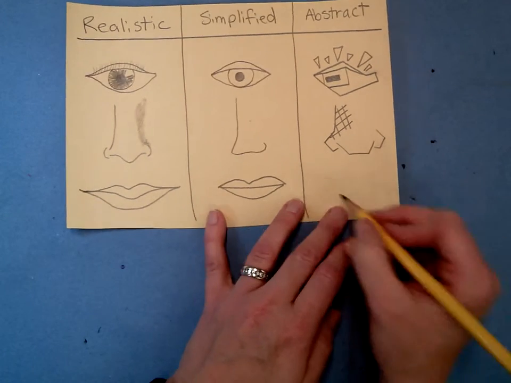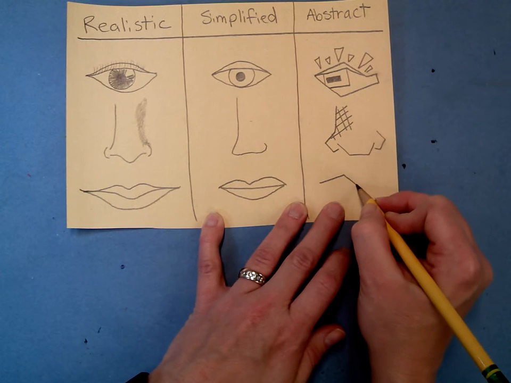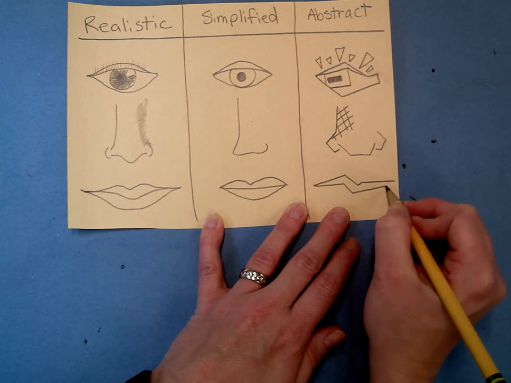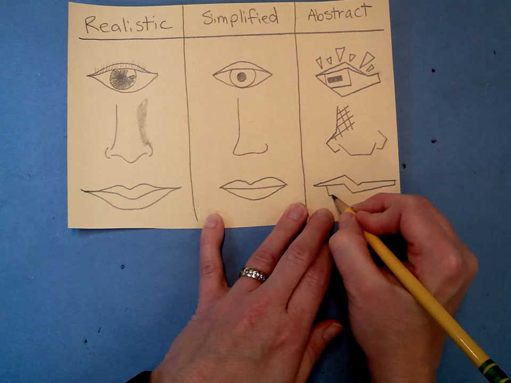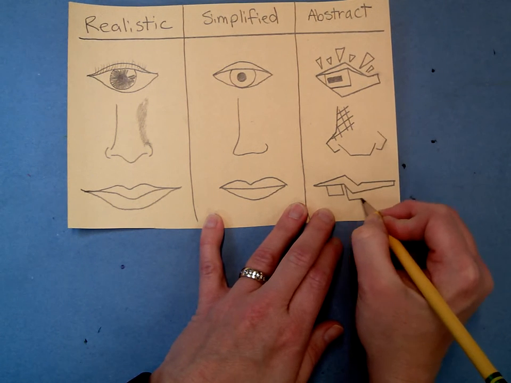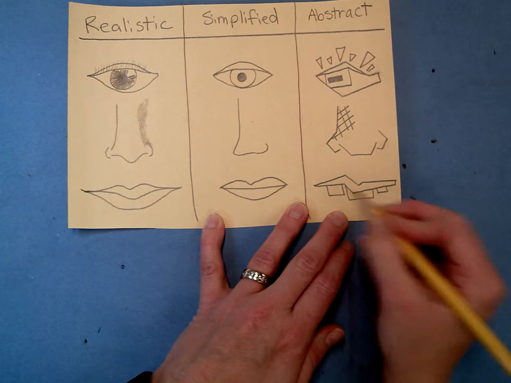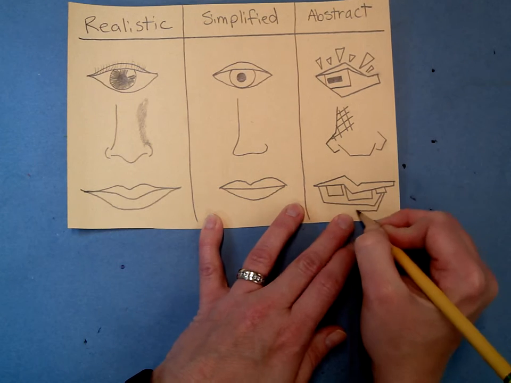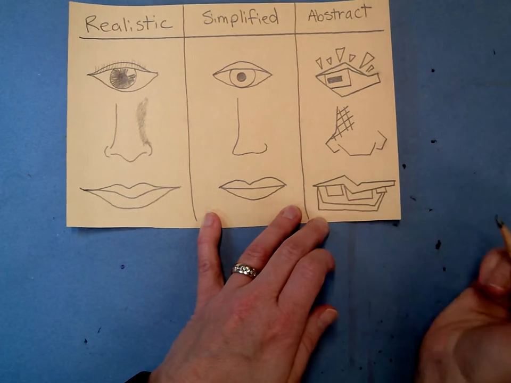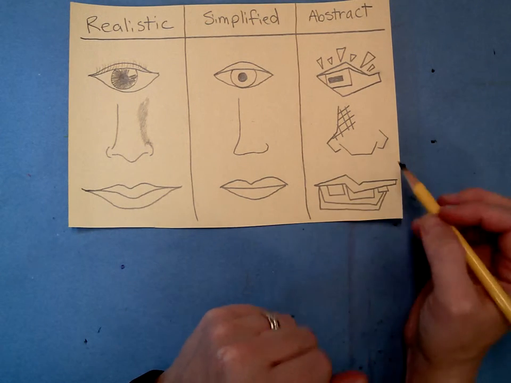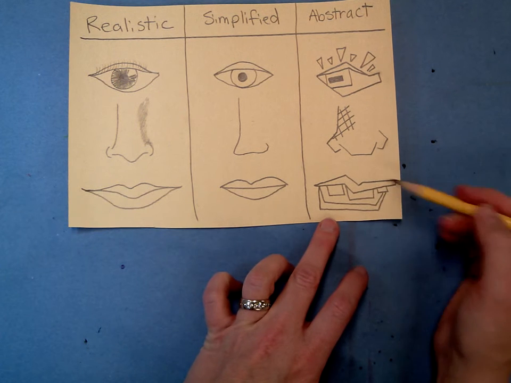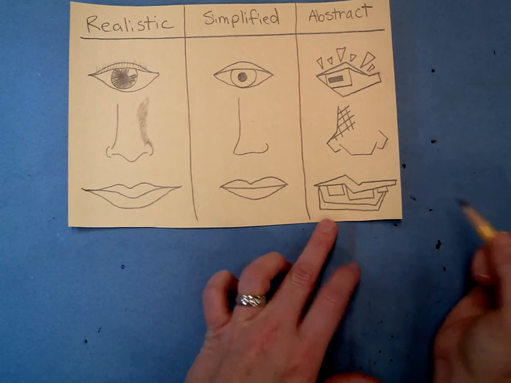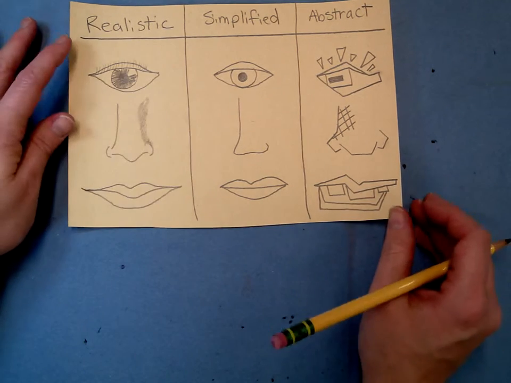For an abstraction, again, changing those shapes. Changing sizes of things. Maybe I'll go in and add some teeth for this one. So I'm not adding a realistic amount of teeth. I'll kind of overlap that bottom lip. So it can be pretty extreme, but we still want it to have the information that we need to represent a mouth. So you don't want it to be so crazy that we can't even recognize what it is anymore.